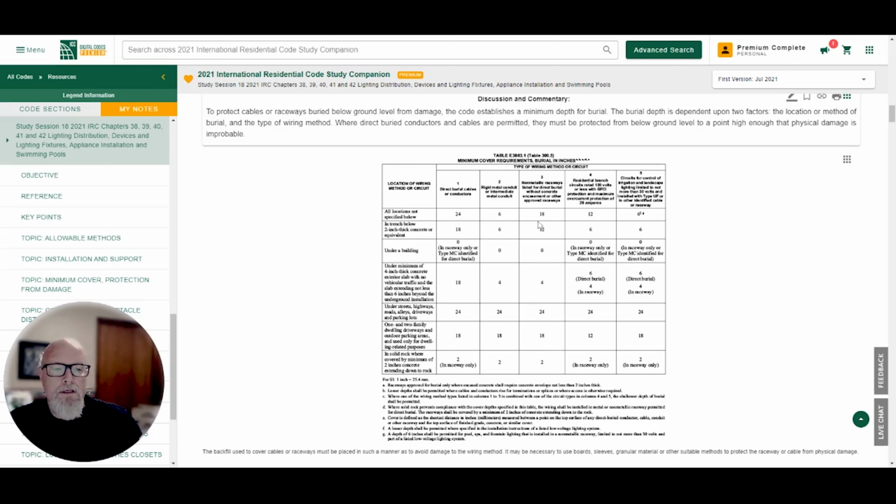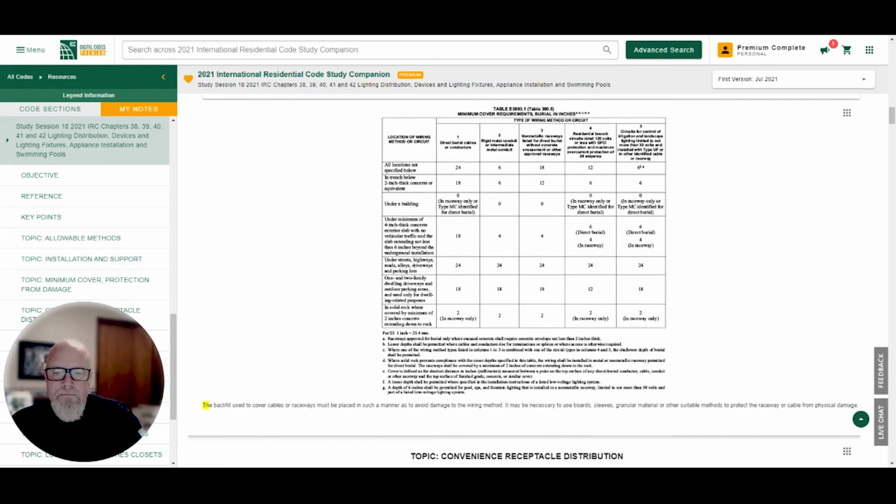Depending on where your location is and what type of installation you are doing, whether it's direct buried, rigid metal conduit, non-metallic raceways such as PVC, residential branch circuits, or irrigation control, these are your burial depths based on where it is.